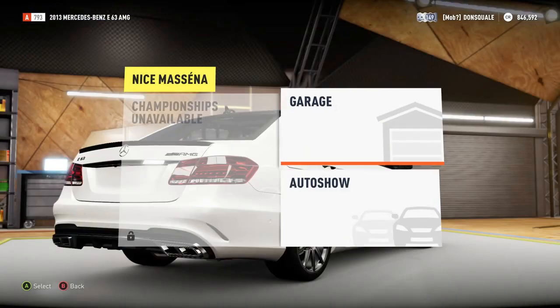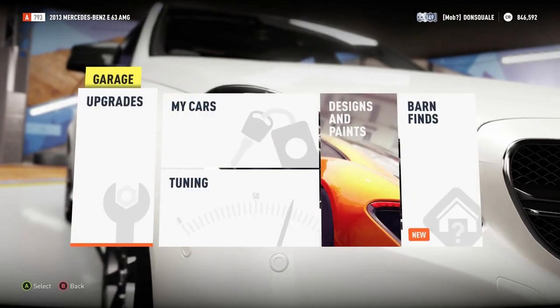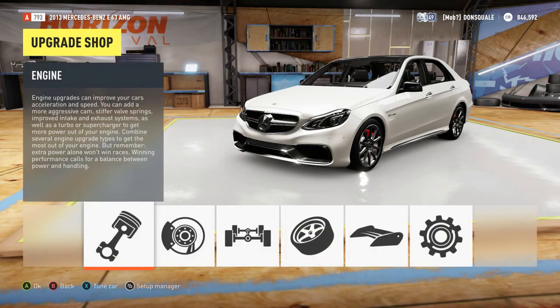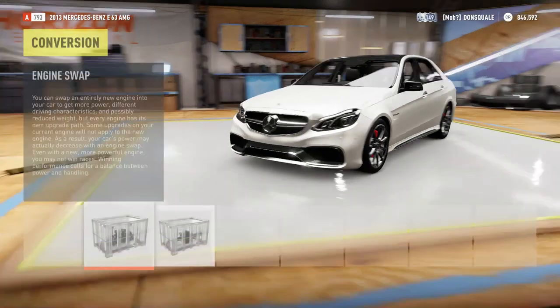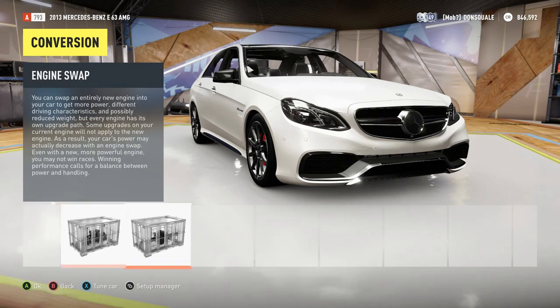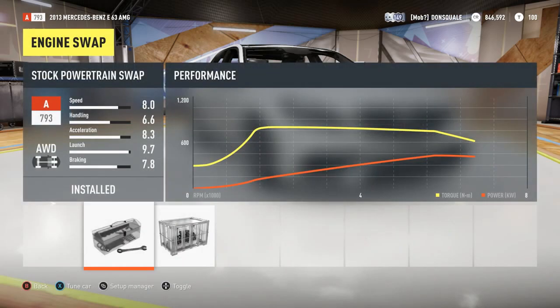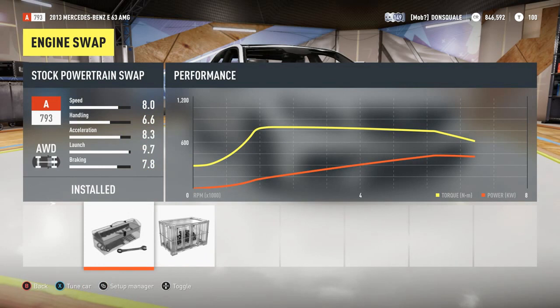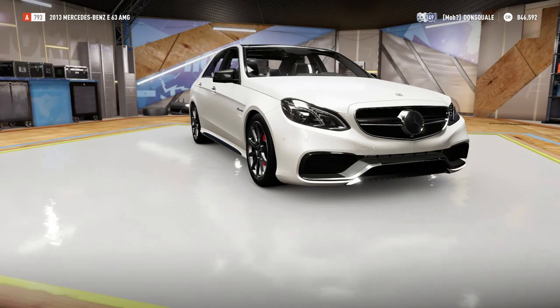But for this one, what I'm thinking is we are gonna have to start upgrading. So let's jump into the custom upgrades. Obviously, we're gonna go down to the conversions. I like to work my way from the right over to the left, just so first and foremost I get a chance to check out some of our engine swaps, which is gonna be that 6-liter V12, but I'm kind of digging the AMG 6.3 liter motor, so we're gonna go ahead and leave that in there.